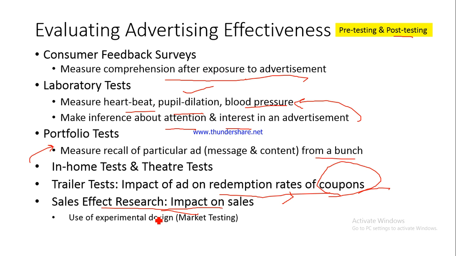And how do I conduct this kind of an experiment? You can conduct it in a very scientific fashion. You can have two markets which are otherwise similar in all the aspects. So we can have two markets. Let's take an example of Pythagorean and Bola. So we'll have these two markets which are otherwise similar on all aspects, all other aspects which can impact the sales. For example, the number of my rivals in both the markets is the same. The general income levels, the general purchasing power of the people in these two markets is almost the same.